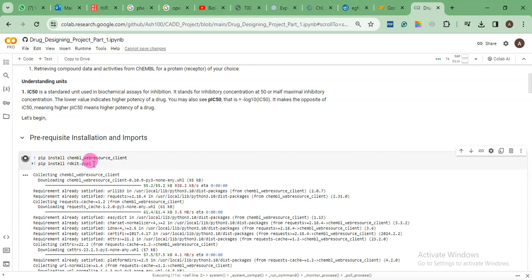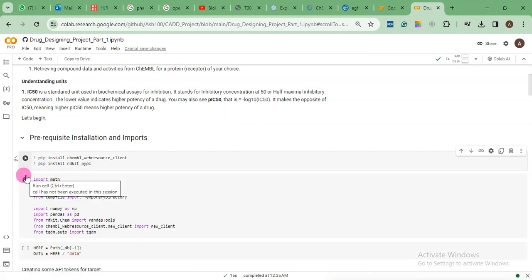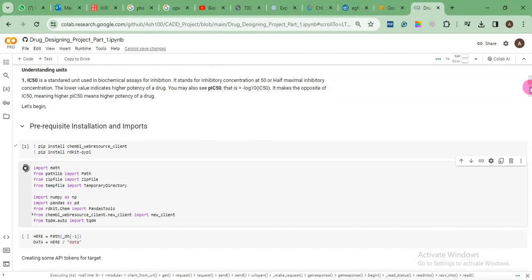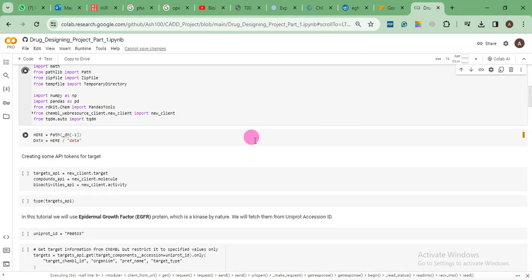RDKit is a program used in cheminformatics, and in such kinds of studies we will heavily exploit RDKit. Okay, now we will do some import jobs, which I did. If you run this or not, that doesn't matter. Actually, I will run it.